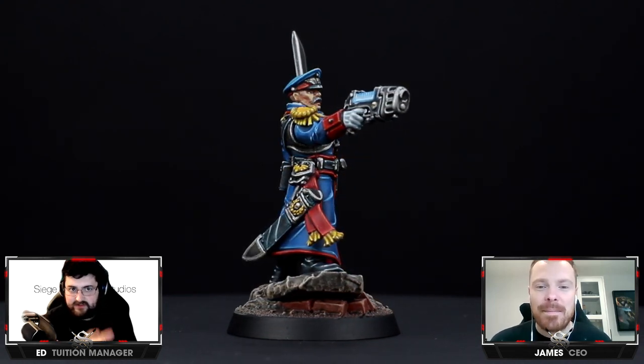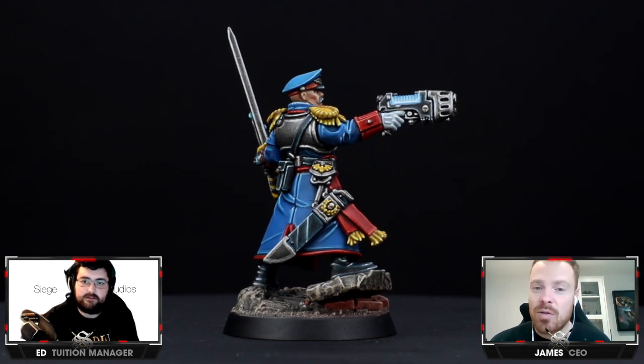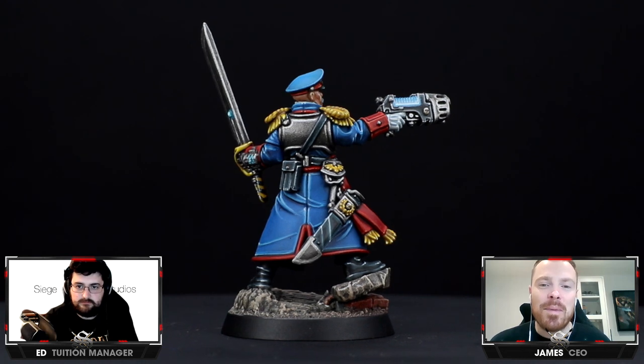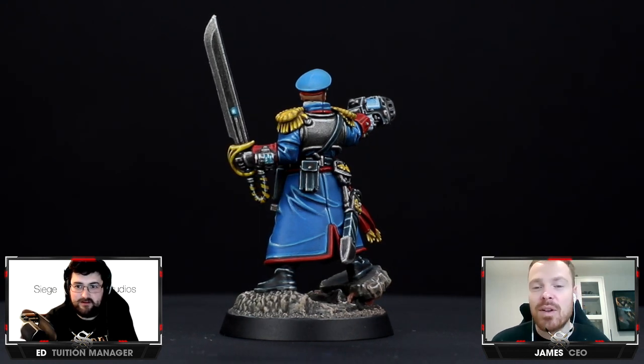The base of this is a Castellan model, isn't it? It's the Castellan rather than the Commissar. Yes, the new Castellan model, which is a really cool kit, comes with lots of options, which is awesome. When we saw it, it screamed needing to do something to it to touch back to the previous ranges or older ranges.